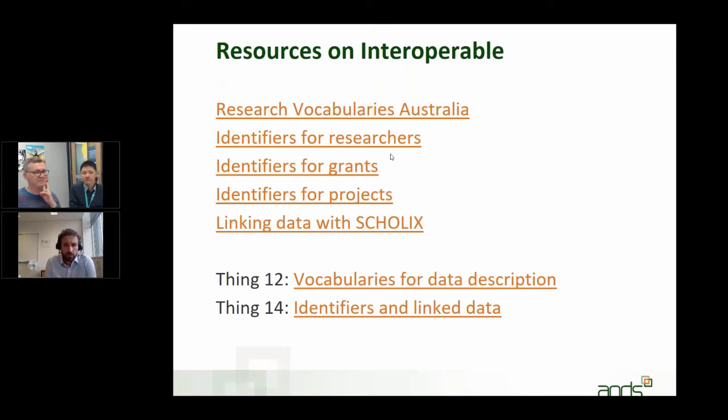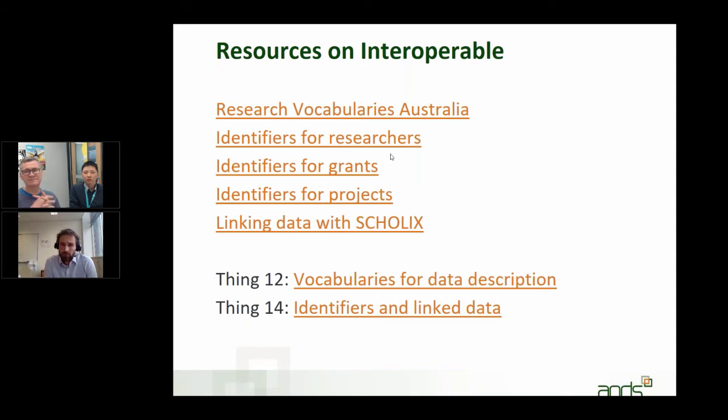We also have an interest group that works in this space. If you're looking at the metadata and having qualified relationships within the metadata and using identifiers, there are a few links there to places where you can find information about possible identifiers. We're also trying to pull that metadata describing data sets together and share that internationally through a number of hubs. That's taking place through the Scholix project. Research Data Australia is an Australian hub contributing into that international effort. So have a look there if you're interested.